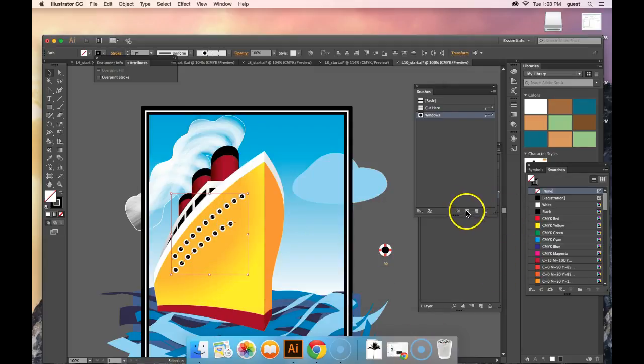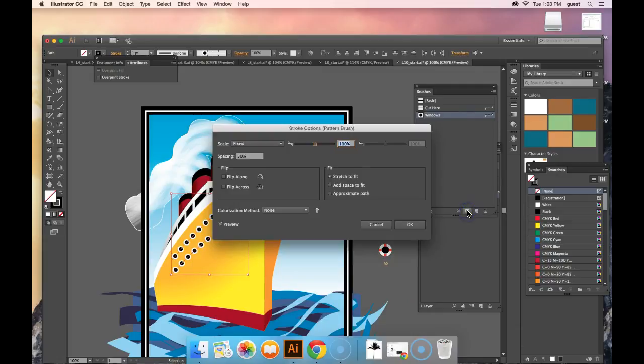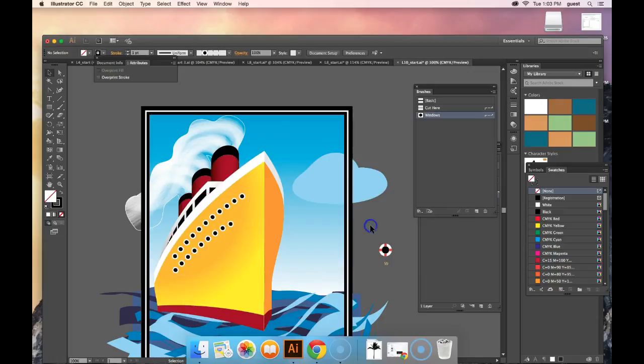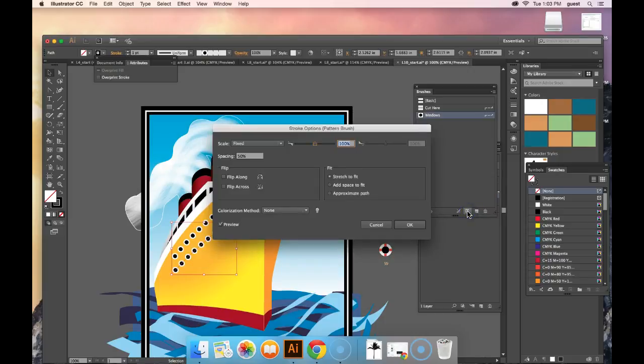We're going to click on this icon down here, the options of selected object button, and we are going to change the spacing on the bottom ones here. So before we do that, deselect and then just select the bottom path. And then you're going to go options of selected object. And then we're going to change this to 110%.